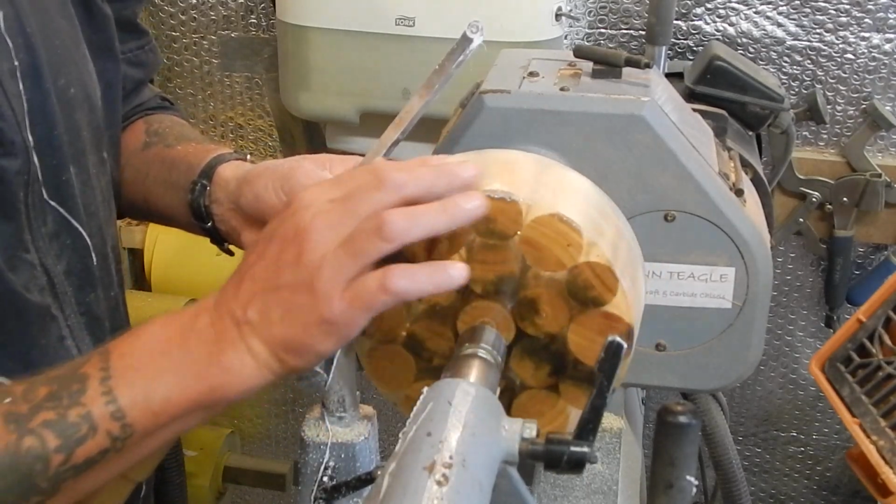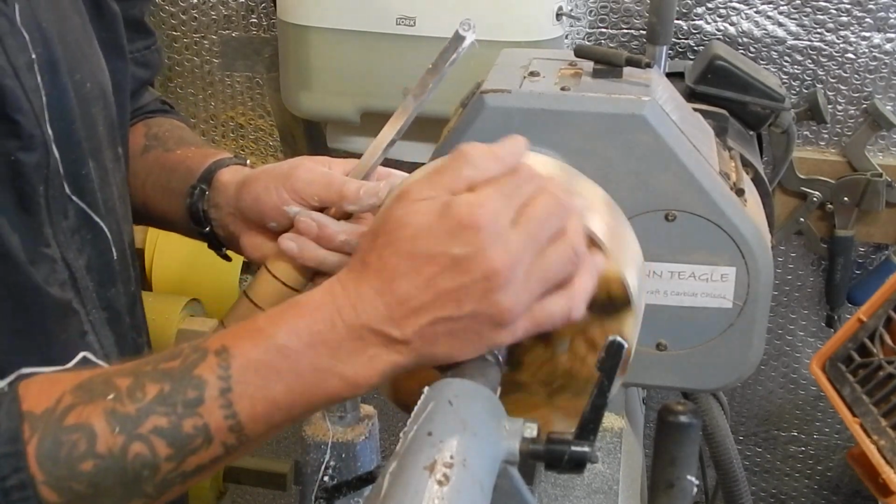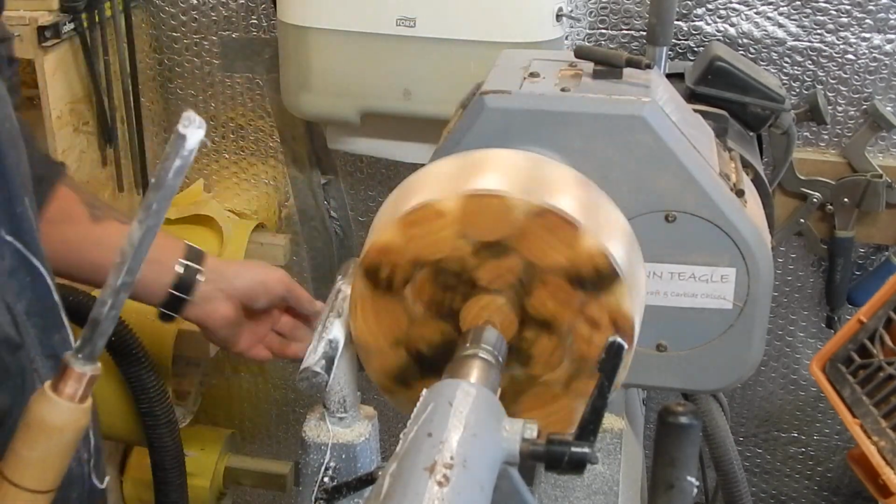I've got a little bit of wood showing on these. I'm going to go a little bit more because I've got wood here and I've got none here. So I've got to get it roughly to the same. It's still not 100% yet. So let's keep going.